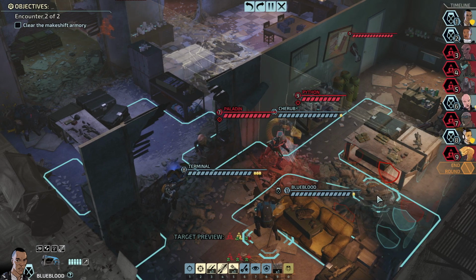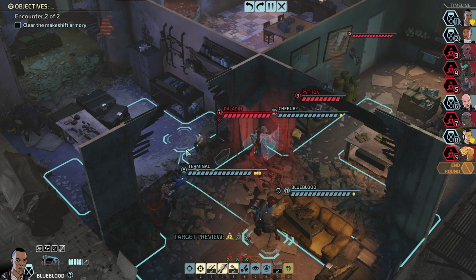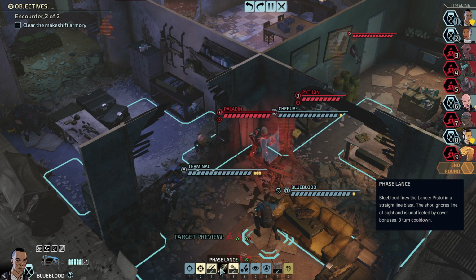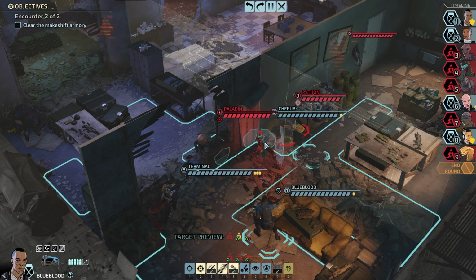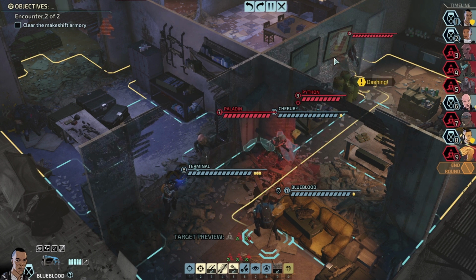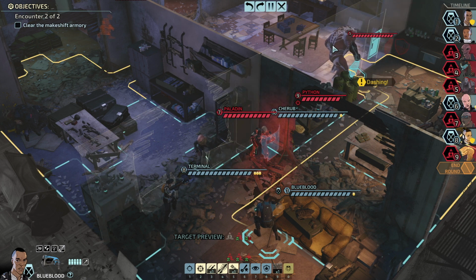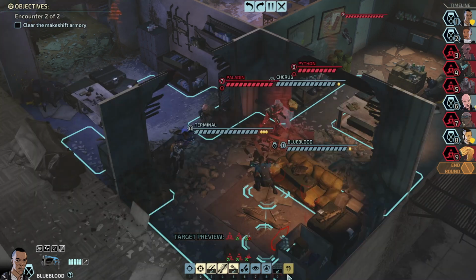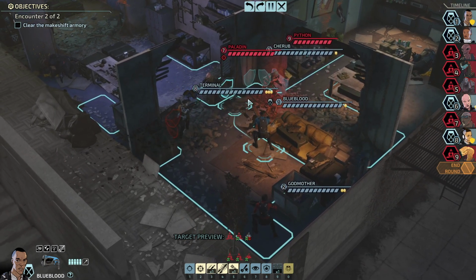I guess we'll move Blue Blood. We'll move you over to this table, or maybe I can move you behind this half covered by the Paladin and get you right next to the Paladin. As a matter of fact, my Phase Lance is recharged, and we could. Oh, but Cherub's in the way, so take that back. I was thinking we had a nice Phase Lance to get some damage going on the Berserker, but that'll have to wait. He's coming up soon.